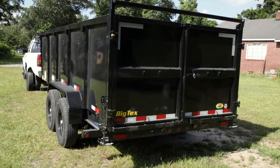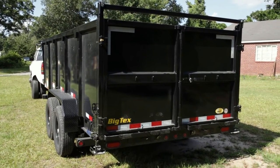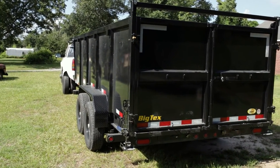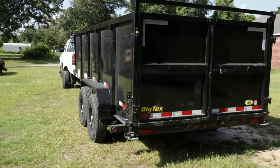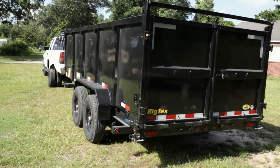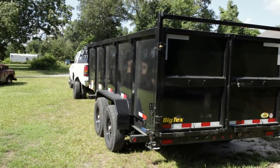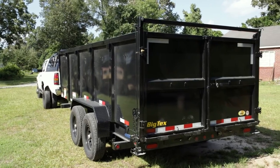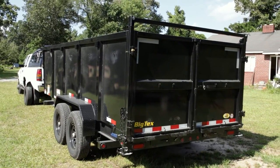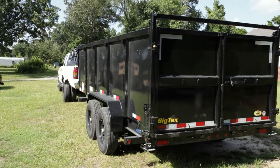Truck tailgate. That said, Big Tex shut down for a few months during everything that's going on, and all the dealers in the state have been in a rush to get inventory in once Big Tex got back up and running. And I feel Big Tex might have been slamming these things together to get orders out and get stuff sold, because I found quite a few issues with the trailer, and I'm not really happy with the quality of it. Especially for the price I paid.